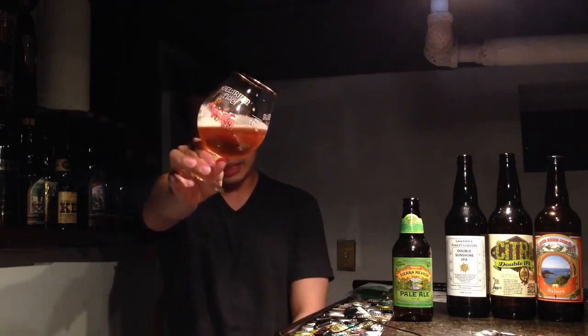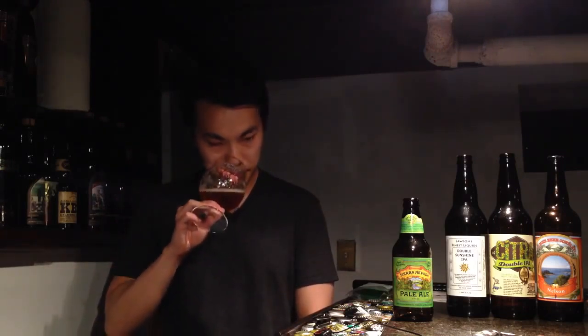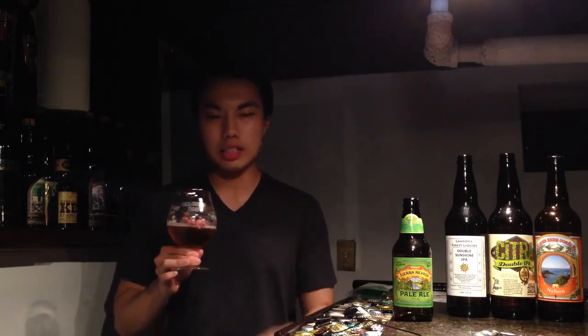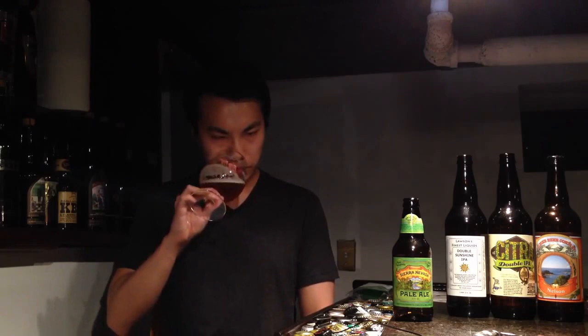The beer comes in a really nice clear amber ruby color. On the nose, there's a nice sweetness — a lot of bready malt, sugary sweetness, a lot of like ruby red grapefruit or a blood orange kind of thing, a lot of citrus peel, and a bit of floral.